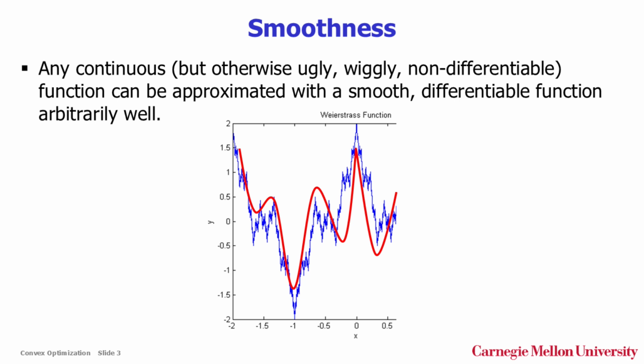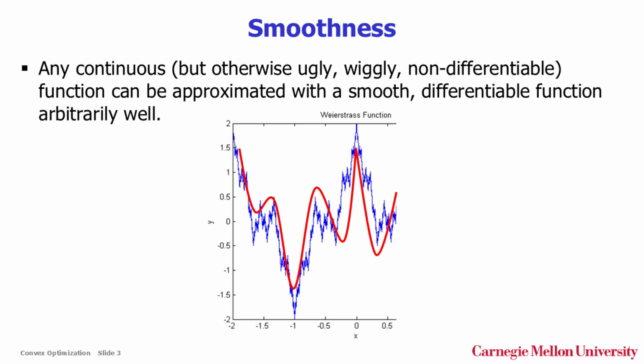One might also think, if the function is differentiable, then it must be smooth enough. We have the gradient that we can use for optimization, so the function must be easy or not too difficult to optimize. However, requesting only differentiability is not enough. Any continuous, but otherwise ugly, wiggly, non-differentiable function can be approximated with a smooth, differentiable function arbitrarily well.